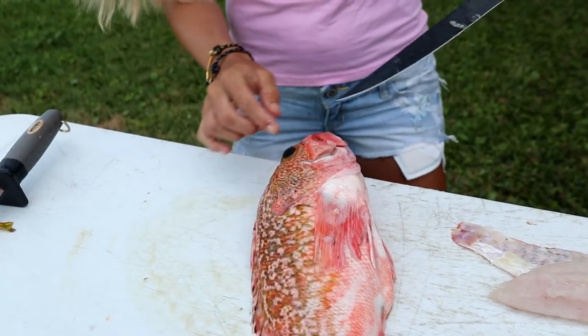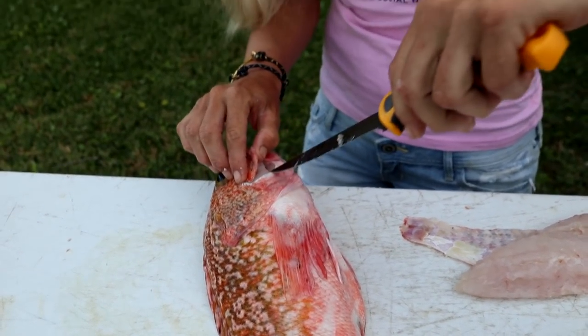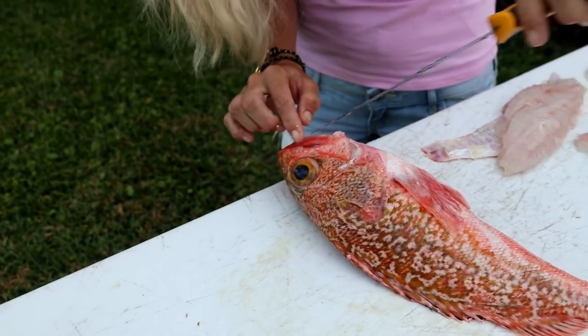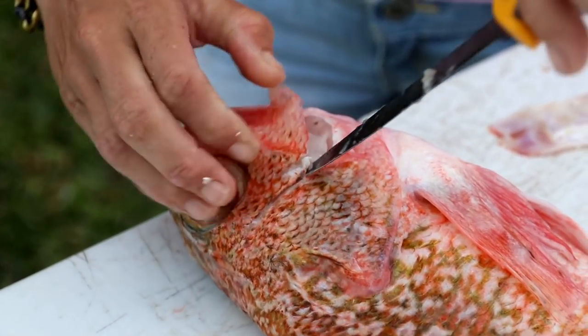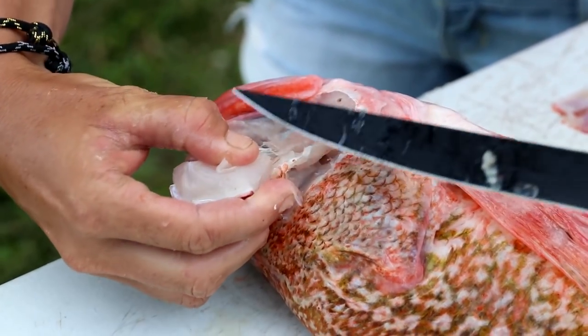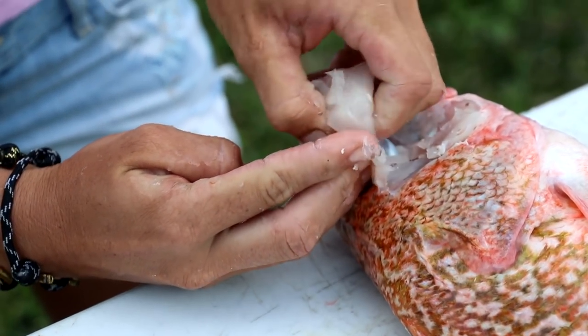Same exact thing. What I like to do with any fish is kind of leave the flap towards the eyeball. So with the snappers, with the groupers, with any big fish that has a big cheek, triple tail, just make the cut around and then flip up towards the eye. That is my new trick that seems to work with every fish that I take the cheek meat out of. Same exact thing, just make the cut right there to the skin and then pull that cheek meat right out.